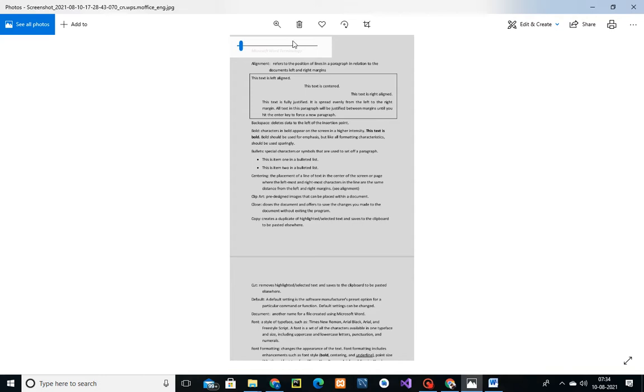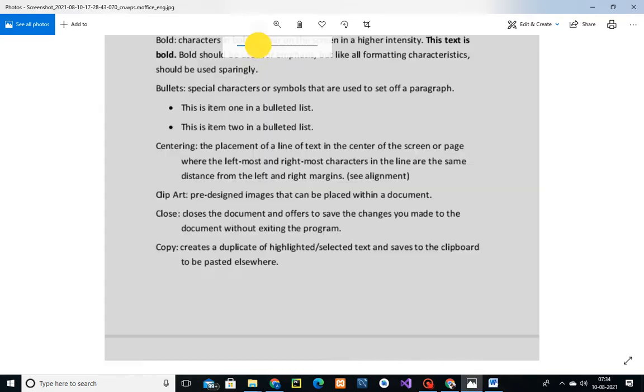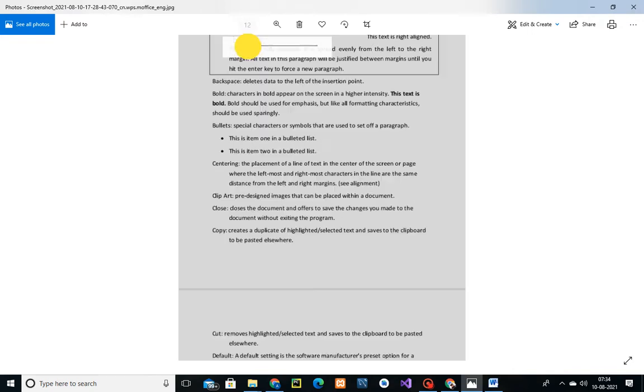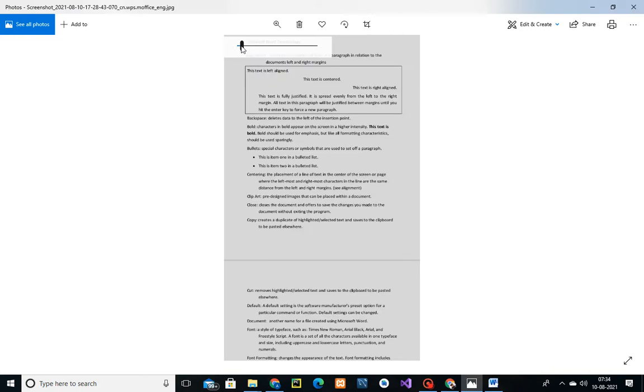We are going to start with Microsoft Word terminologies. There are very many terminologies in Microsoft Word, but today we are going to go through a few of them, like clip art, and I'm going to show you the clip art itself.